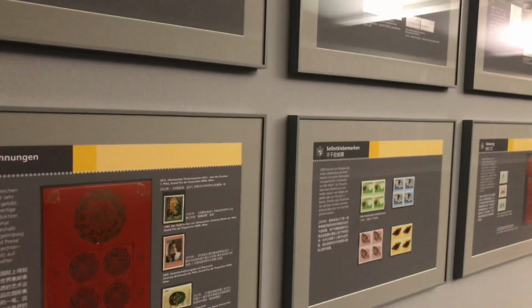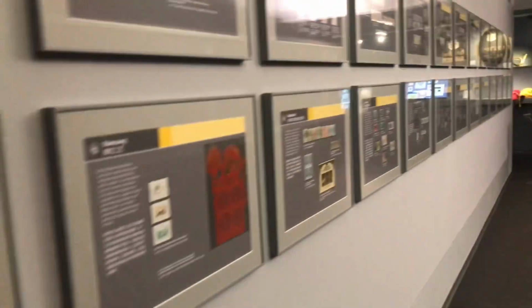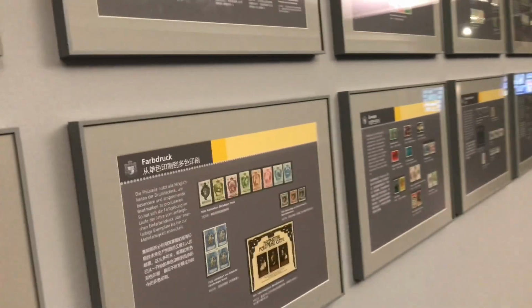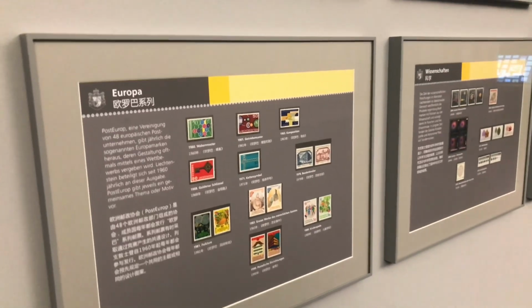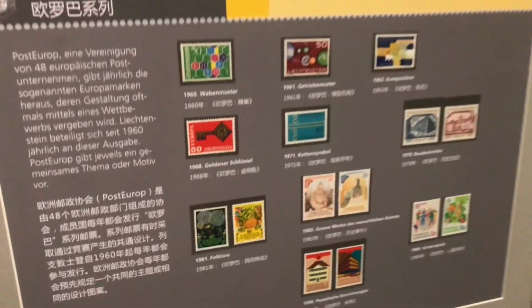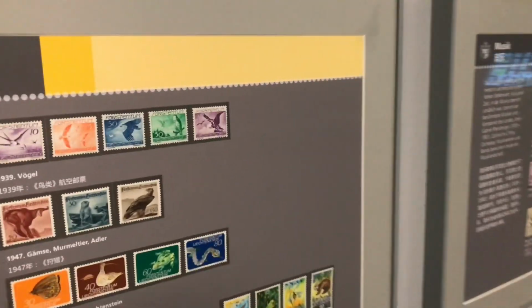Very cool. Over here they're commemorating all the stamps, and they made the point that a stamp serves a practical function because it shows that the postage has been paid, but it's also a real key into the culture of the region in which it's produced. You can see they've got some sporting ones up here, and scientific ones, so you've got a collection that collectively tells the story. That makes sense.